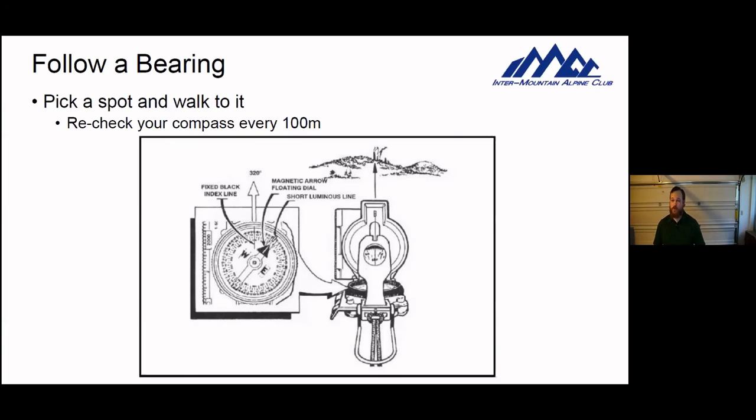So you're going to pick your spot and start walking to it. I recommend you recheck your compass every 100 meters or so. We're going to cover how to do that in the compass course practical exercise. It's based on the amount of steps that you take, which is how you determine how long 100 meters is. I recommend rechecking every 100 meters.